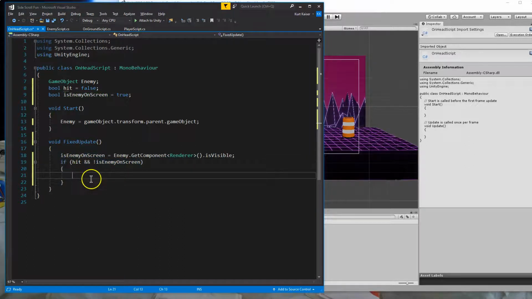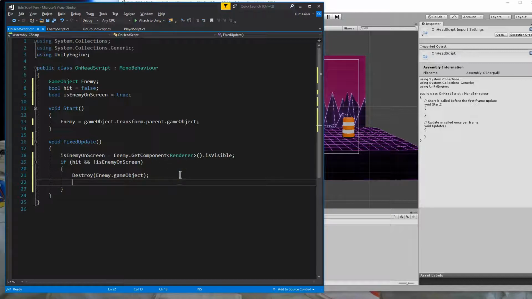Okay, so this is handling, if the enemy is off the screen, if we've killed it, this is going to destroy it. And I'm doing that because we put FixedUpdate up near Start, and the code we're going to do under this will be the action of just killing the enemy. All right, so Destroy(enemy.gameObject) is what we want. That is it. I'm doing this within the onHead because only if the enemy is hit on the head do I want the enemy destroyed. Otherwise, the enemy hit the player.